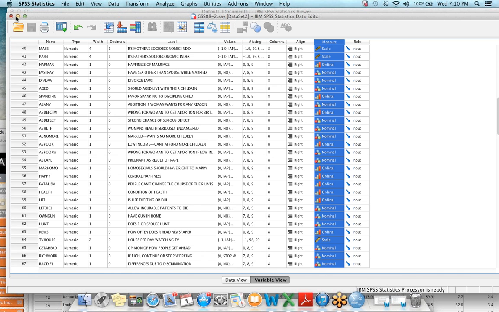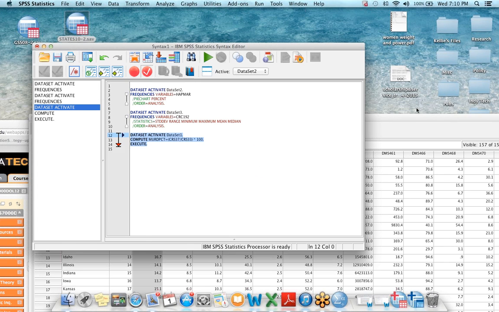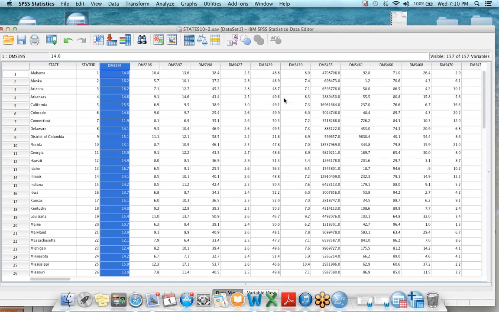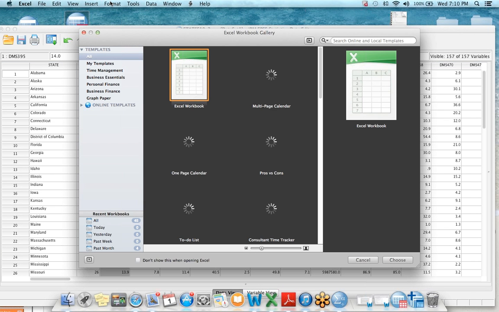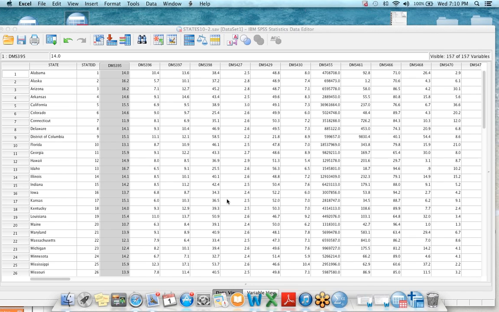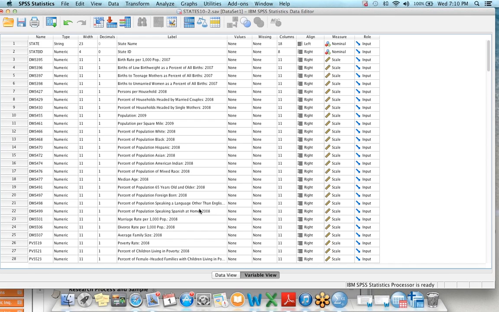Oh my gosh, I am having major version control issues with this Mac. Where did it go? Here we go. Okay. All right, so we should be able to go over to our variable view. Sorry, guys. Variable view.